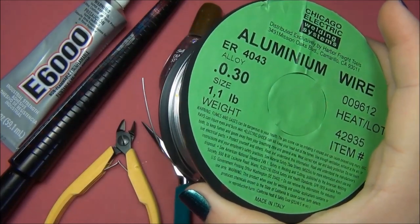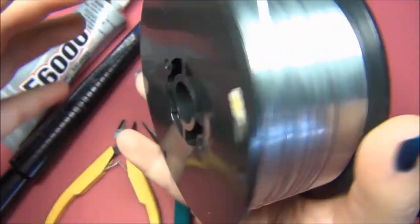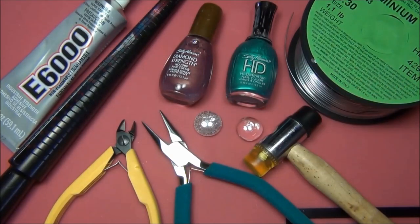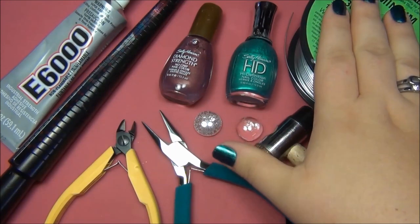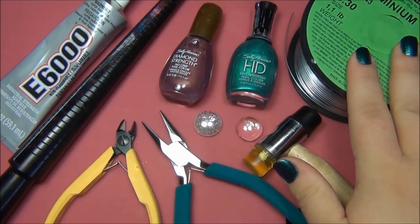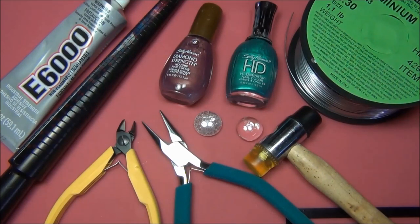Here is my gigantic spool - you can see this is the other end of the wire and this spool is massive. I bought this spool at Harbor Freight and it was on sale at the time, but later on I went to Home Depot and saw the same exact wire for a lot cheaper than what I got on sale. I recommend that if you're going to use aluminum wire, buy it at Home Depot - it's very cheap there. I want to say it's either a 20 or 22 gauge wire. I've used this wire on all my rings and I love the results.